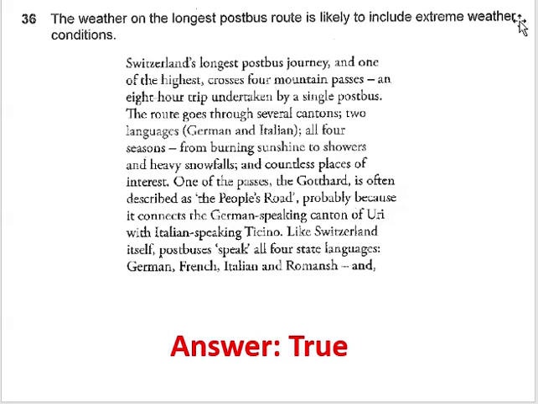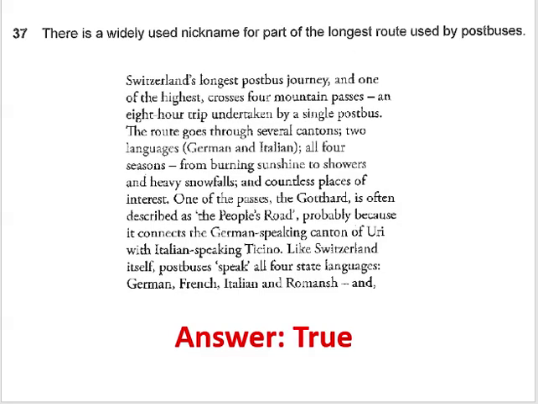So does the weather keep changing? Yes, and there are extreme weathers as well, because it's burning sunshine, heavy snowfall. So definitely extreme weathers are there, hence the answer is true. It's very simple if you go with the meaning, guys. Once again I'm telling you. So moving on now to the next question.